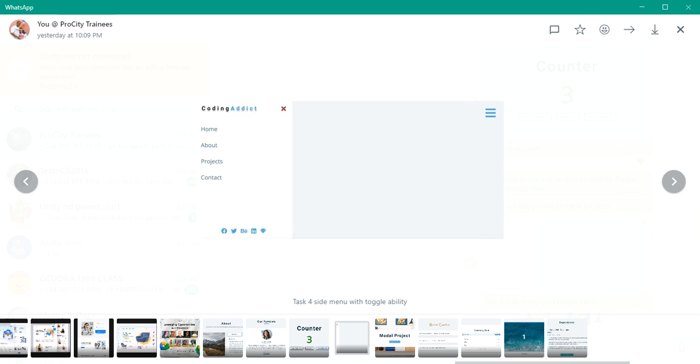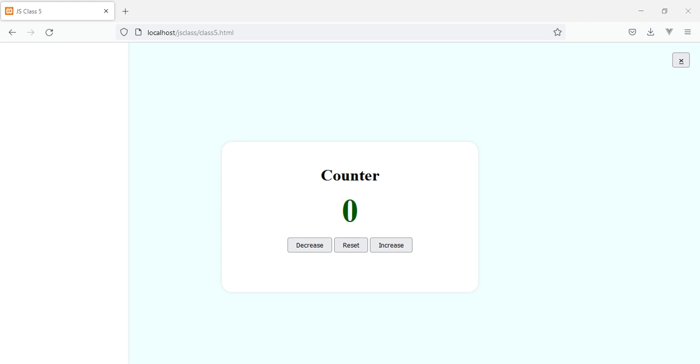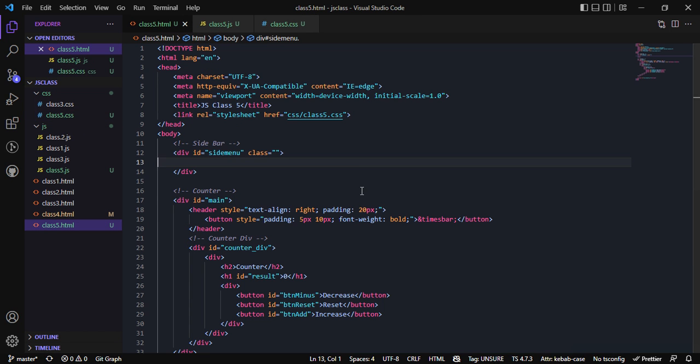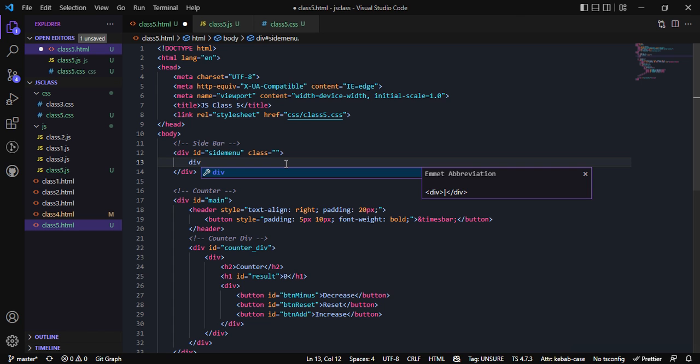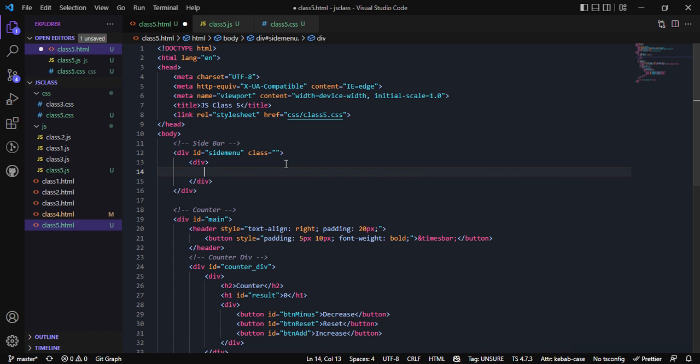So what we're going to do is create that on the side menu. Inside the side menu, you can have a div. Now the div will have an HTML entity too. This time around, let's just use a span for it.